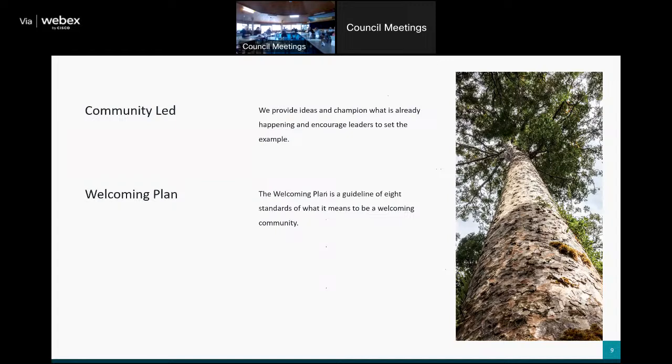Over the next few months, I'll be meeting with different communities across the district to understand what is already happening and what they might like to start. And one helpful outcome of the project is to develop an online welcome pack for new residents to Kaipara. A lot of the other councils have taken the opportunity to do this, and this is just collated information of everything a new person will need to know, from rates to rubbish to dog registrations, all in one really easy place.